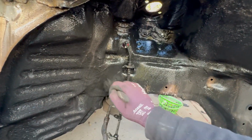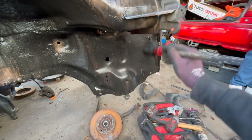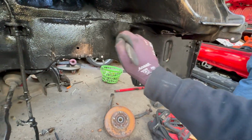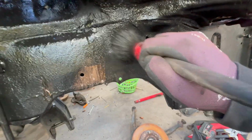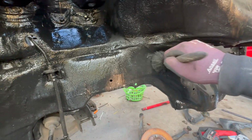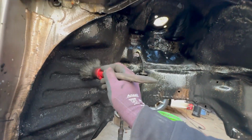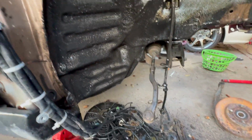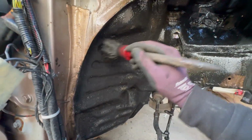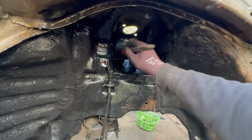Probably have to give this one more, because this one had a broken axle boot and there was already a whole bunch of grease here. So I'm probably gonna have to give this at least 3 wash downs, because you can see how it's smearing. That's hard buildup right there. As Alex is getting the compressor or pressure washer out for me, I'm gonna sit here and scrub this my life away and get this all squared away.